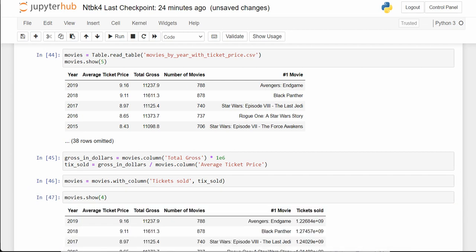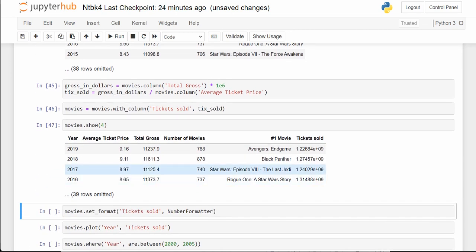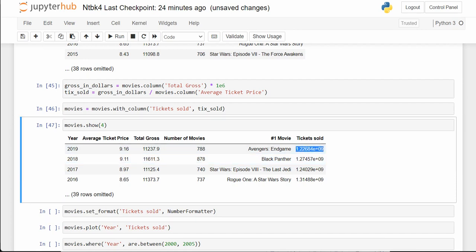And so now let's show. Okay, there we go. And tickets sold, notice that it's switching to scientific notation times 10 to the 9th. That's then 1.2 billion tickets sold, I think, if I'm doing my 10 to the 9th correctly.